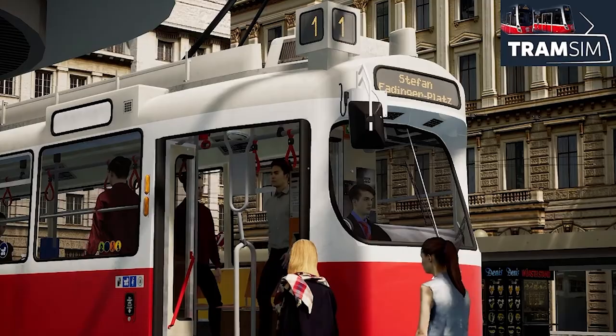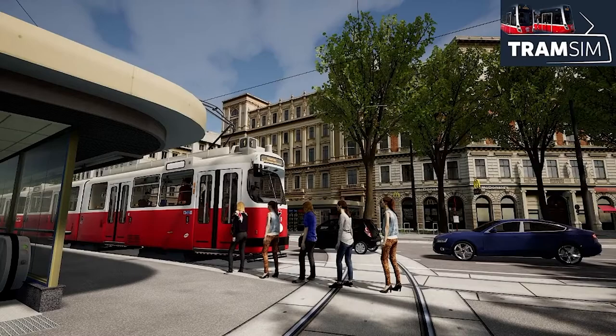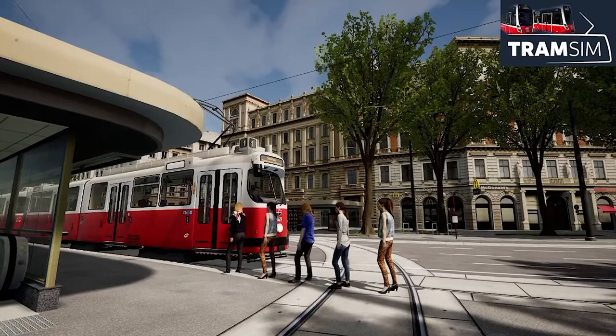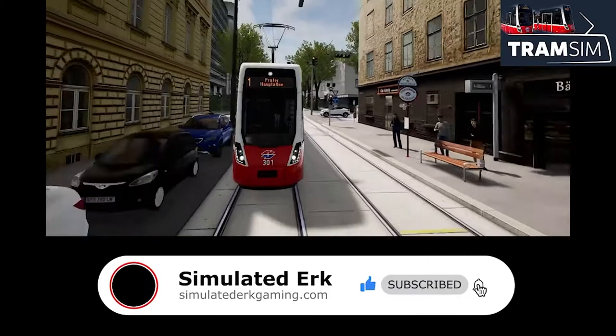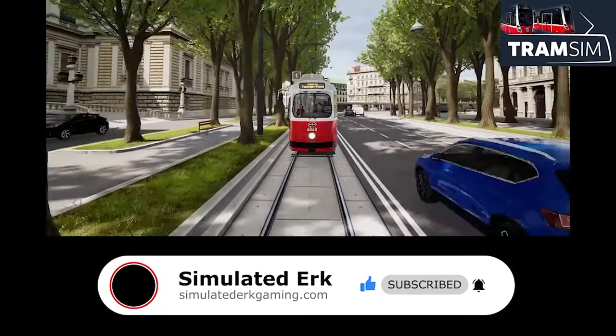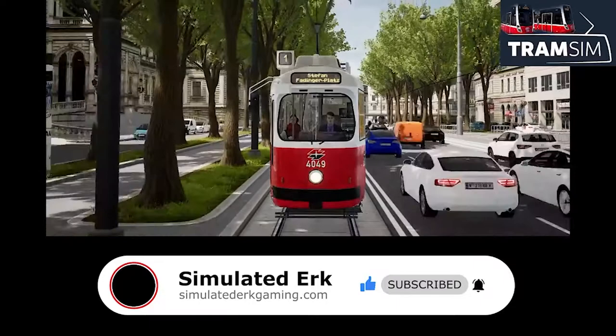Now to do that, you have to be comfortable with downloading files, unzipping and extracting them, putting them in folders, and then going into your Steam directories and your TramSim directory, and pasting them there. Once you do that, you go into TramSim itself, go into vehicles, and assign the repaints to whichever vehicles you want. There's repaints for the E2 that we can see on screen now, repaints for the ultra low floor, and repaints for the Flexity, which we'll be seeing on screen in a moment.